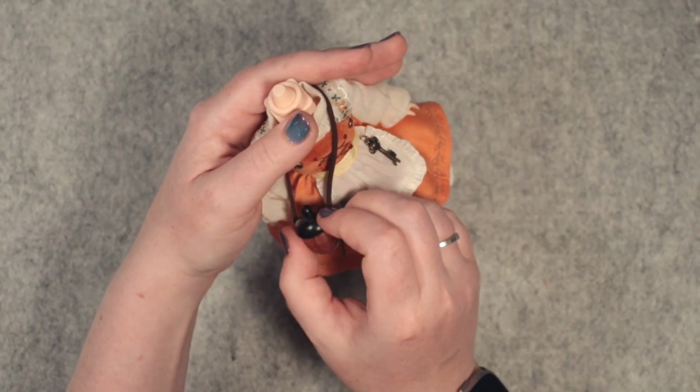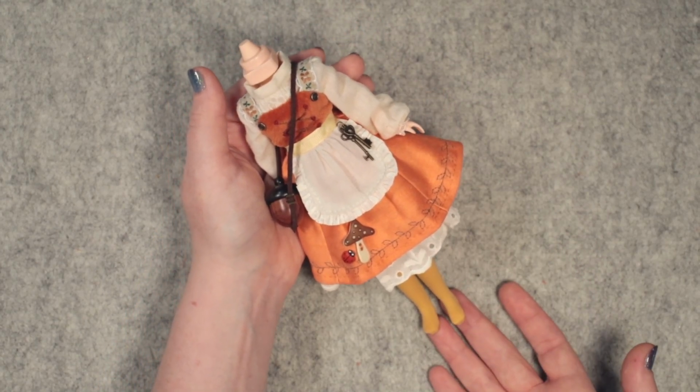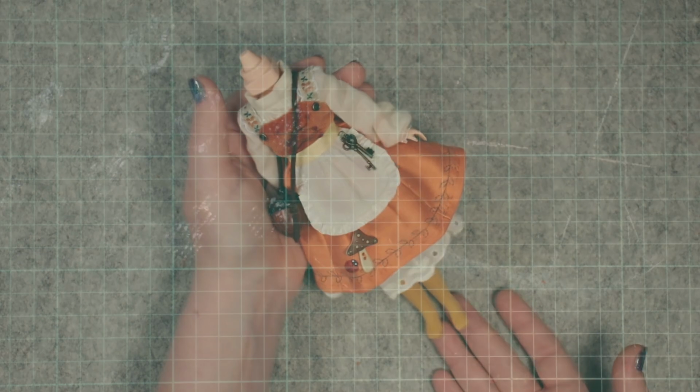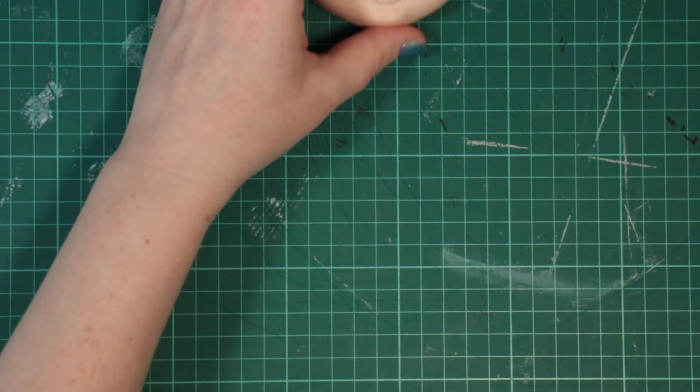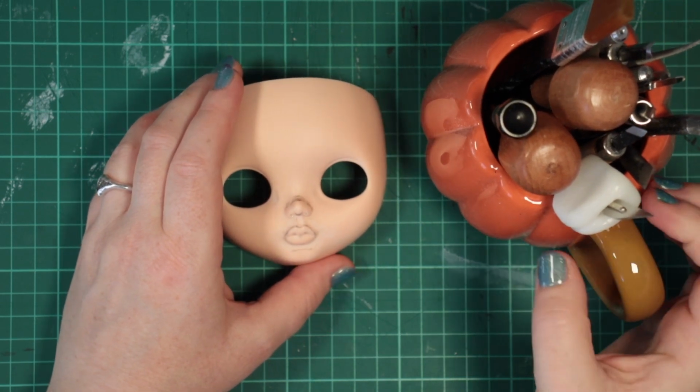Her outfit is nearly complete. I just need to make her a pair of little red boots. I'll make them off camera and now move on to carving her faceplate.